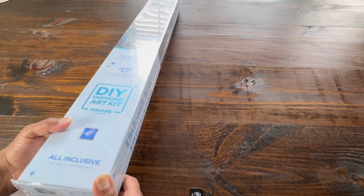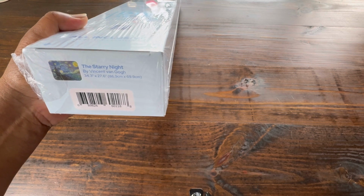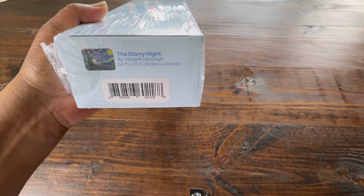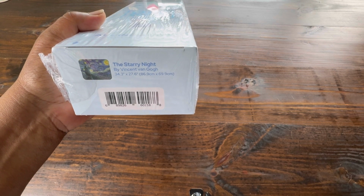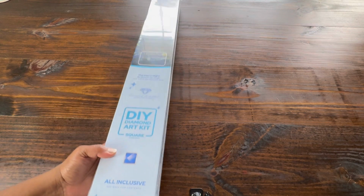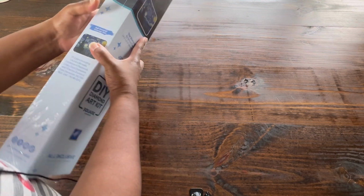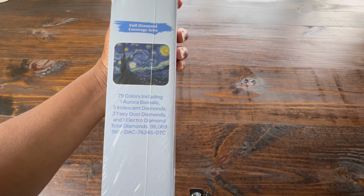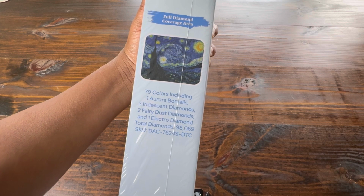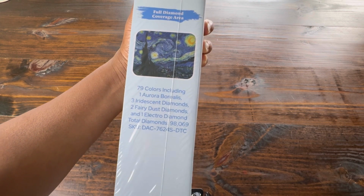They also have made the new box smaller. It's not as tall as the other box was, as you can see. It also still has the image on the end of the box. The size is 86.9 centimeters by 69.9 centimeters. Also, it tells you on the box how many colors it has. It has 79 colors, including 1 Aurora Borealis, 3 iridescent diamonds, 2 fairy dust diamonds, and 1 electro diamond.